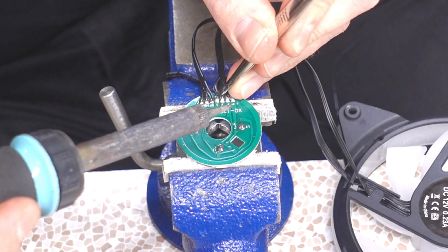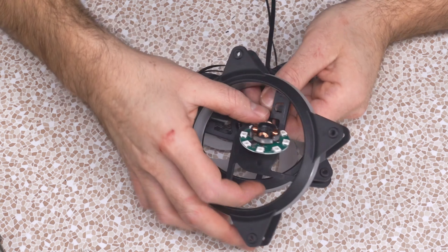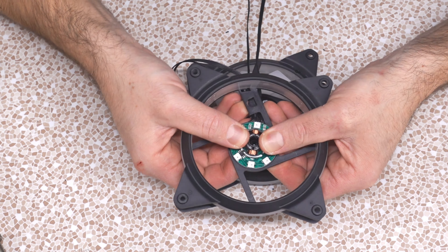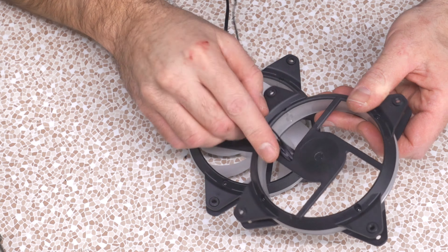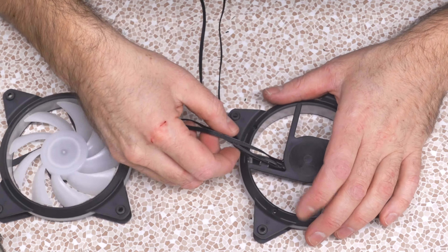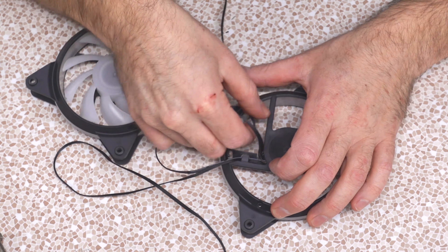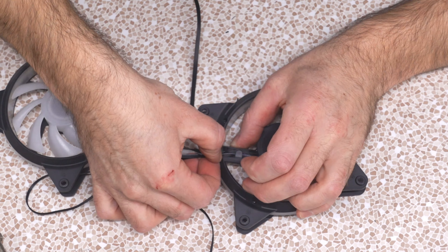Now they're all connected together. We've got to see if we can put this thing back together again. There are tools everywhere — it got more involved than I expected. This will go through here and then we kind of have to make sure we routed the wires correctly, and then press-fit it back into place. There's adequate enough press-fitting that it goes down there nicely. We have a bunch of wires coming out here now, so that's going to get a bit confusing — popping it all back in there, which is one of the next steps we need to do. Looks like I'm going to be breaking plastic here today. Tight fit here — not sure how much more we're going to be able to get together there, but close enough.